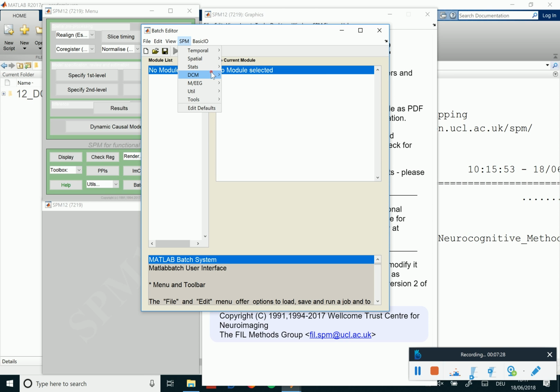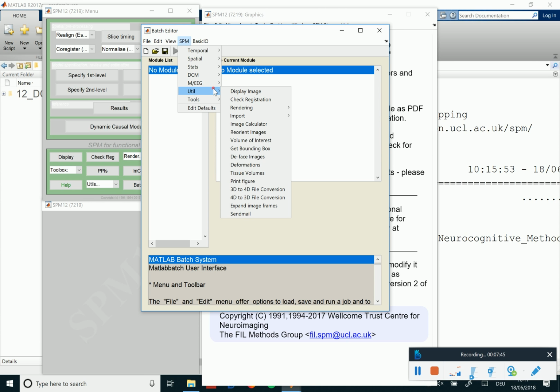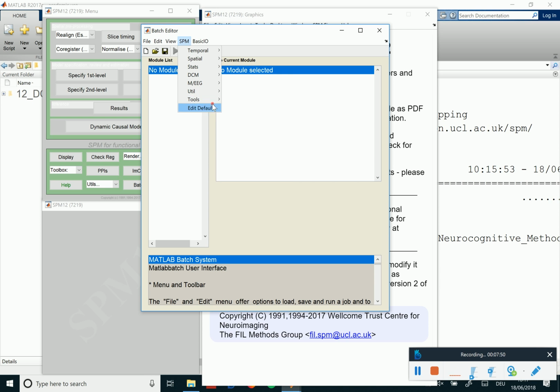What the difference is, I will tell you in a second. You can also do some DCM stuff. You can also do EEG now. This actually is the latest, or at least from my perspective, the latest addition. There was a time where you could do the fMRI analysis from the batch editor, but not the EEG analysis. Now you can also do the EEG analysis, and a number of utilities and some other tools, like, for example, old versions. I think not every SPM functionality is incorporated into the batch editor yet, but it's getting more and more.